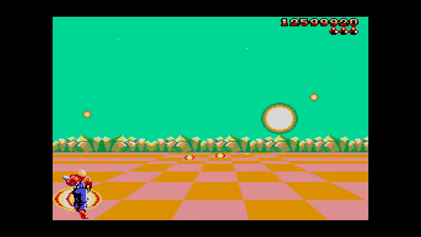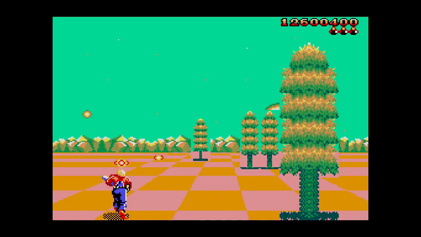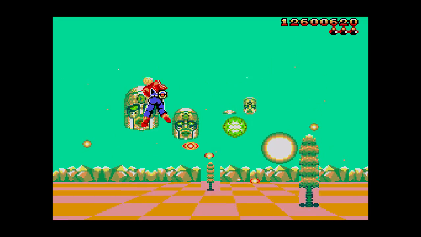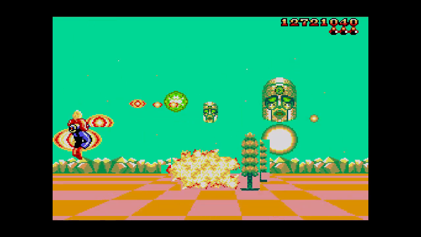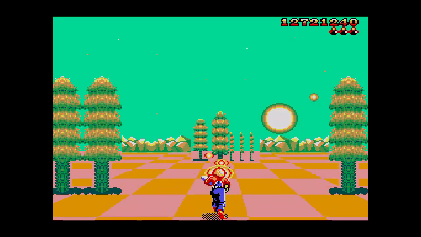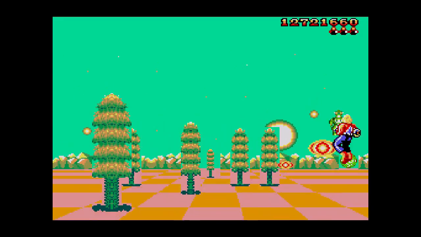Anywho, on we go to Manmo, which is another level much like Hardega. The palette of this is warmer than Hardega's, though, despite it being another ice stage, so, I don't know, it gives me a little bit of a maybe sunrise or sunset effect.